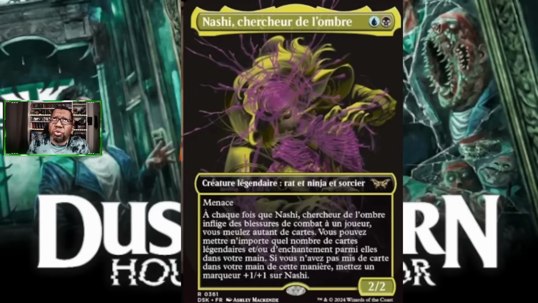If you are still trying to do blue-black rats, this is okay. I mean, playing a couple of these. It's a self-mill thing, which helps some of the rats we just got in the last set. Additionally, if you don't put anything in your hand, you at least grow this so it's harder to kill subsequently on like coming turns or whatever. So that's cool. And it's also a may, so you can put any number of legendary cards and/or enchantment cards into your hand. And if you don't, get a +1/+1 counter. So if there's something you don't really need or want, you can just leave it there, put a counter on Nashi, keep growing it on this menace creature.